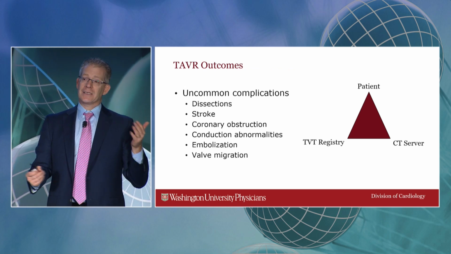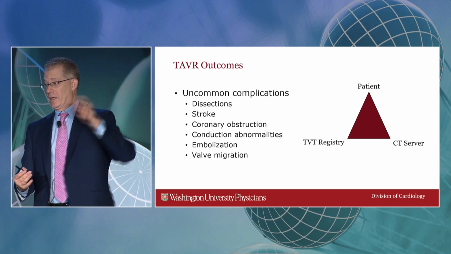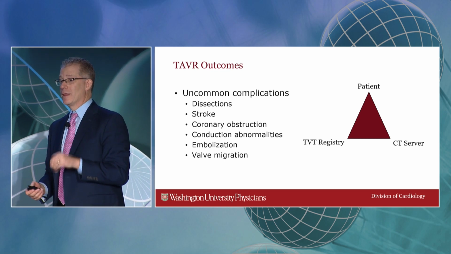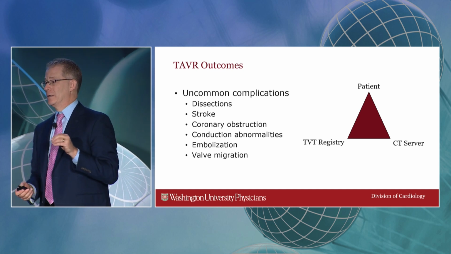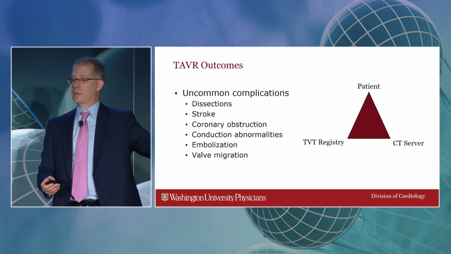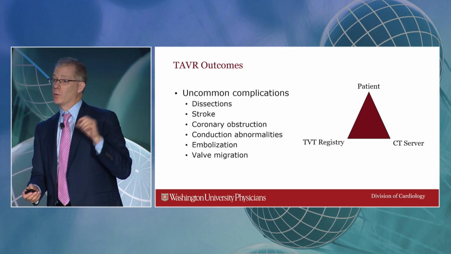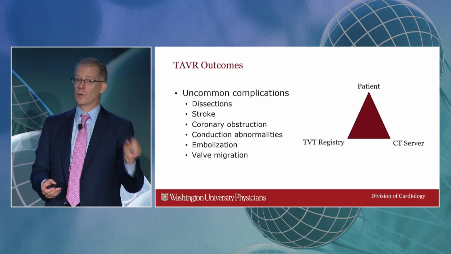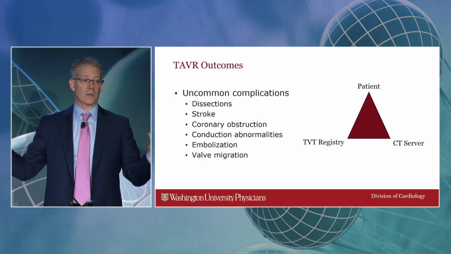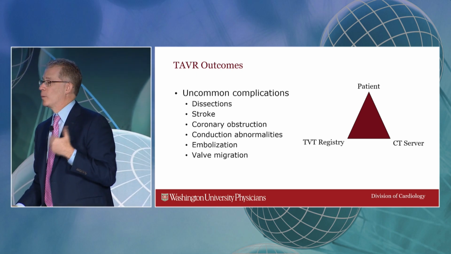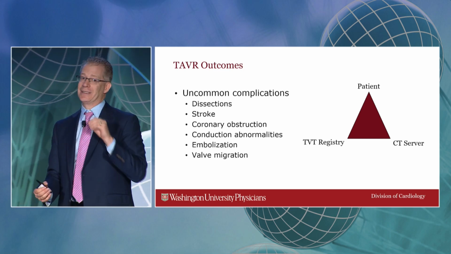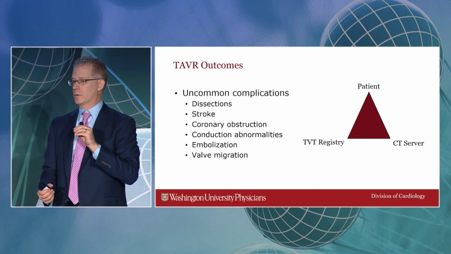Now, as this procedure has evolved, our complication rate has dropped dramatically. But there are still some complications that happen very infrequently that have a very high impact on mortality or morbidity. Specifically, the risk of a stroke has gone down from 8 to 10%, down to less than 2%. But we still have a small number of people who encounter these devastating complications. And it doesn't matter how experienced we are. It takes a very large population-based study to allow us to gain access into the nuances that may actually identify the risk factors that predispose people to this stroke.